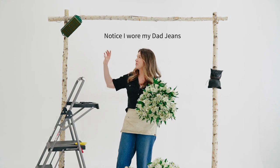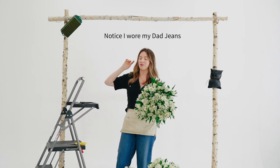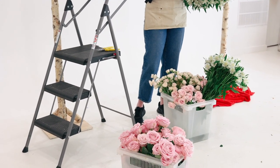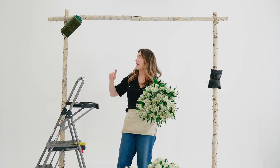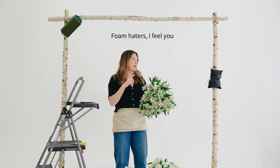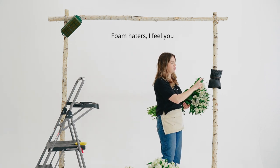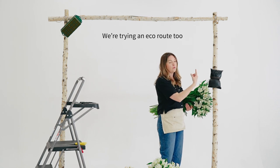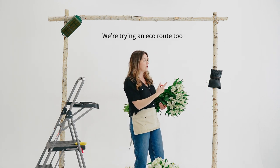So Callie's gonna start by covering the base with the Alstro, then she'll come back with the roses. So for the mechanics, we use zip ties and a foam cage on this side. And on the smaller portion, this is an eco-friendly route. This is an Oshun Pouch, and I used Oasis Rustic Wire to wind around it.